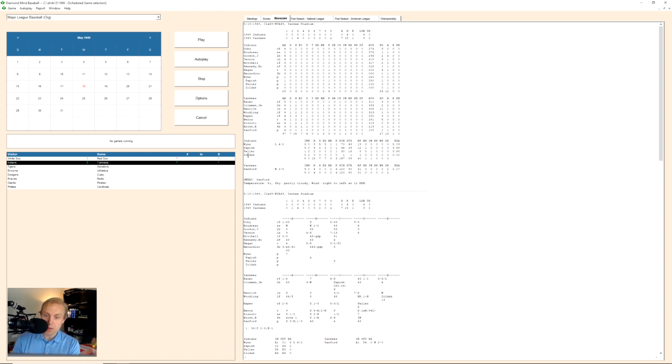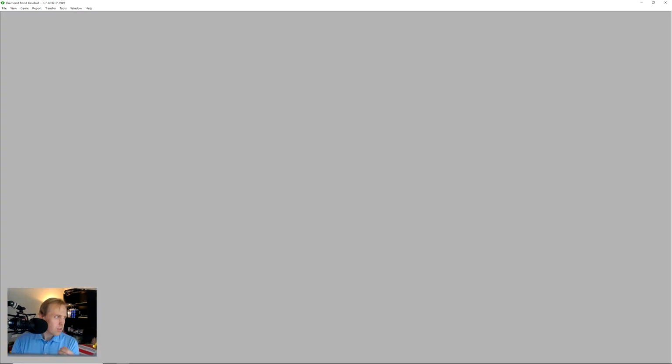It's going to be harder for Feller to start next. He only pitched, 30 pitches? That's a pretty significant number, especially in Diamond Mind where pitch counts are the thing. Why not put in a guy who's more of a relief pitcher instead of putting in your ace starter? So I don't really understand why this is going on. Let's look at a couple of things here.